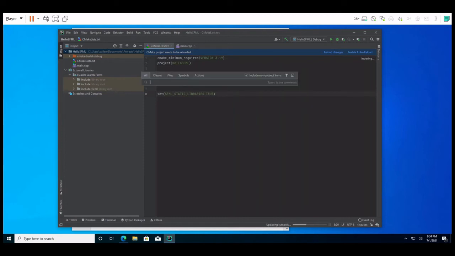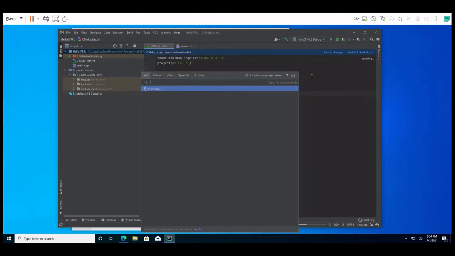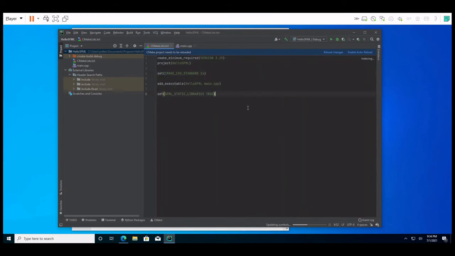So that'll tell it to copy the DLL content into our program instead of trying to link to those DLLs at runtime. Otherwise, we'd have to copy those DLLs into our project every time. And this way, we're just copying the actual binary object code right into our executable.